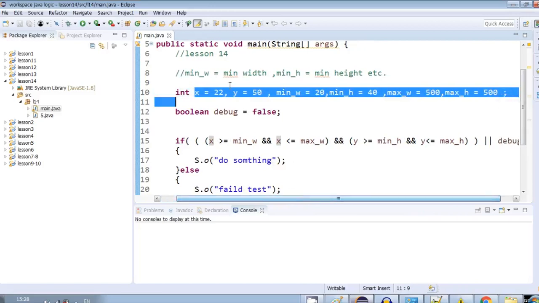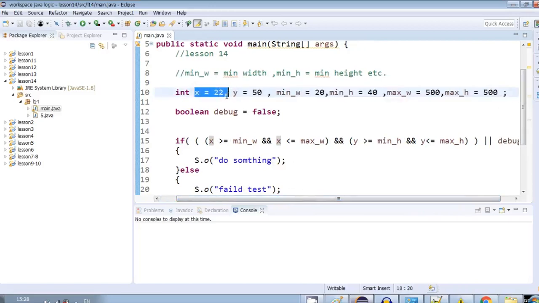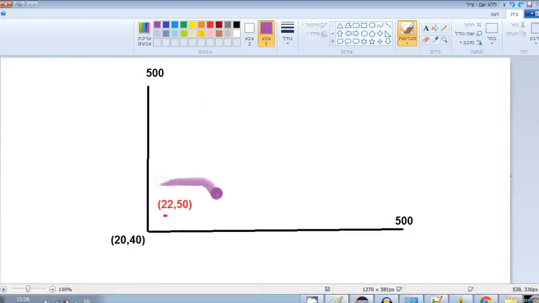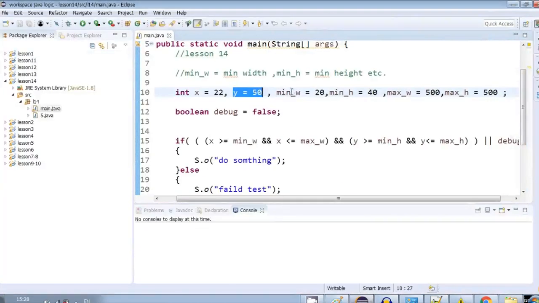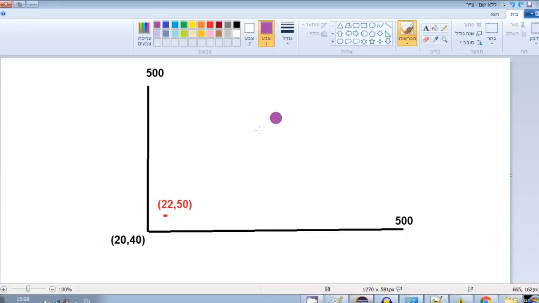So we declare the x 22, the y 50, if you remember this one, this point, and then we declare the minimum width, which is 20, which is this here.